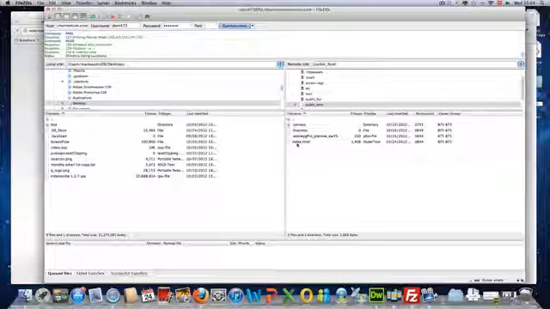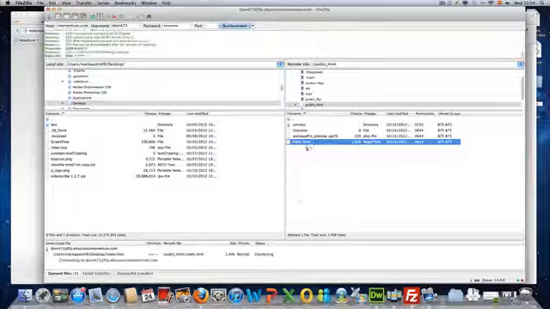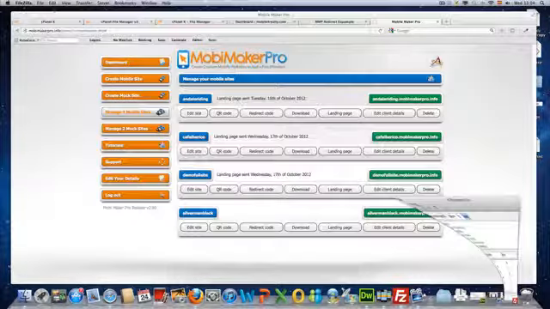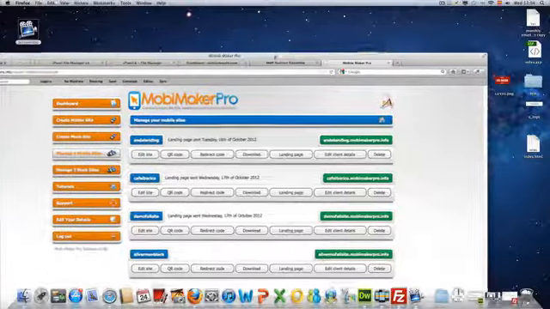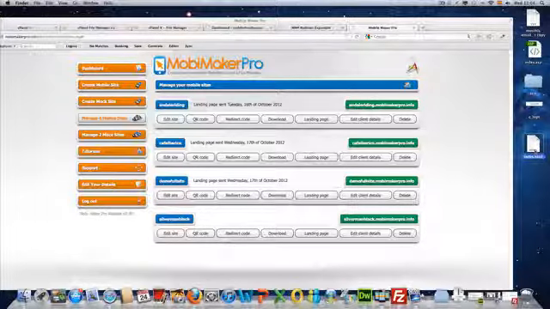So the first thing I'm going to do is download this file, so we can actually add the redirect code to it. And to do that, you just highlight the file, right click, and then click on download, and that file has now been downloaded to my desktop. So let me just minimize this FTP client for the moment. Just move this out of the way, and you can see here, this is the file, index.html, that I've just downloaded. So we need to edit that.